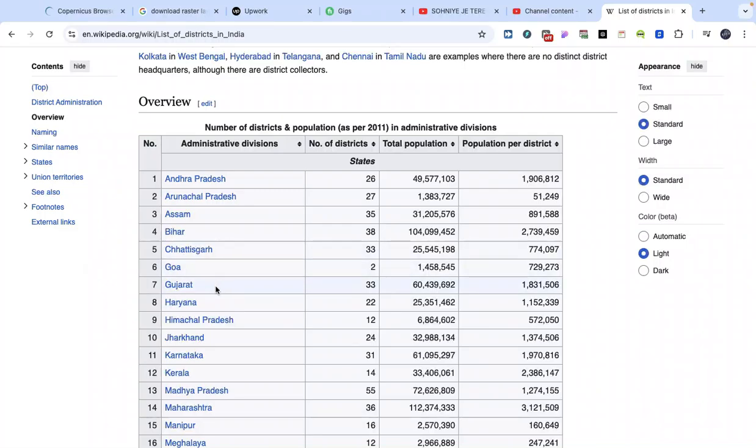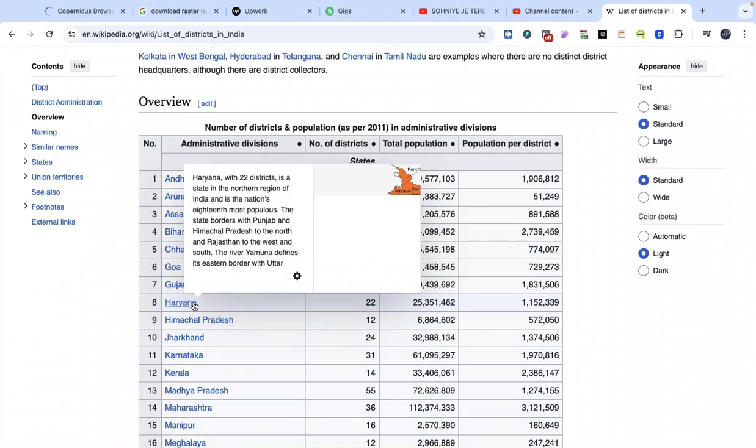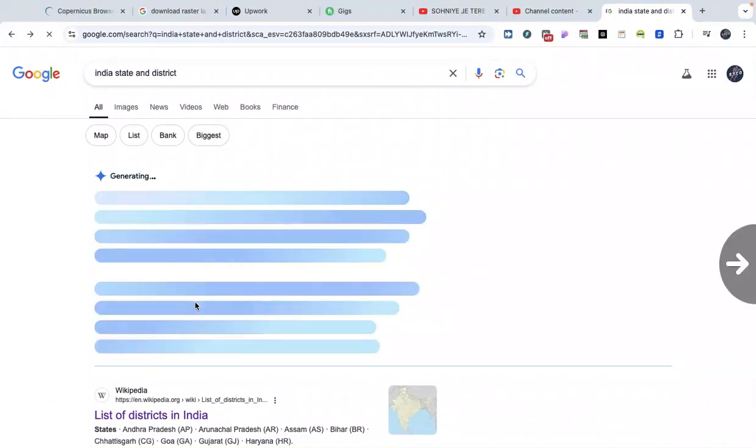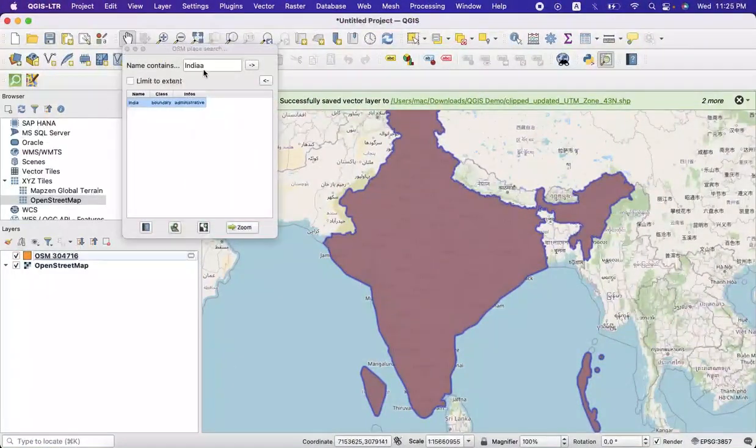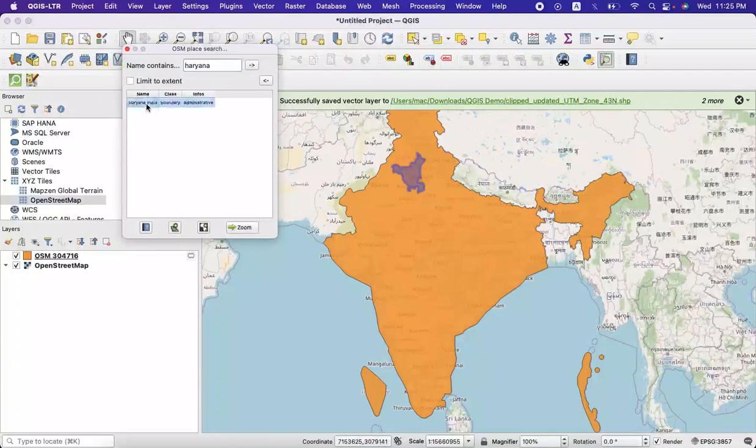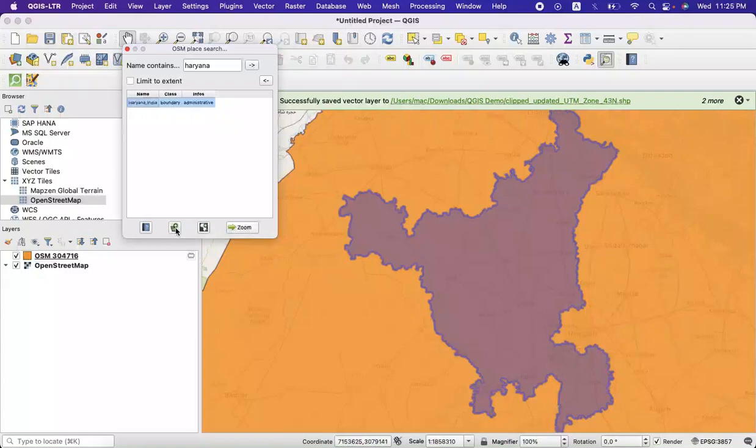Okay, so we should focus on Haryana. Now click on Haryana, hit the enter button. Download the administrative boundary. Click on zoom. Add object in new layer. Okay, so it's done.